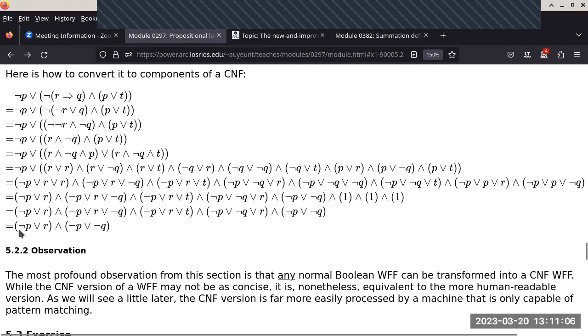So that means we can put not P or R into iota. We can put not P or not Q into iota, because these are things that are given to be true to begin with. Is that part okay? So we can start with an iota that has two specific elements. Not P or R is one, not P or not Q is the other. Are we good so far? So now I'm asking you to prove a particular theorem, which is a Boolean expression.